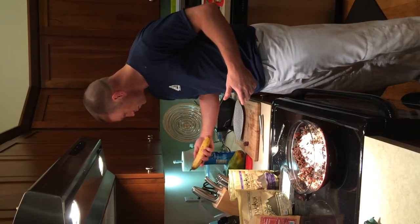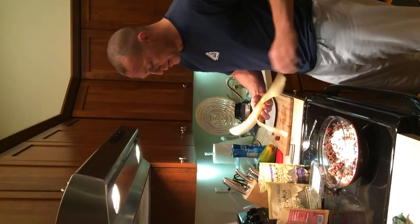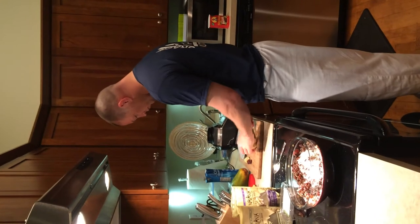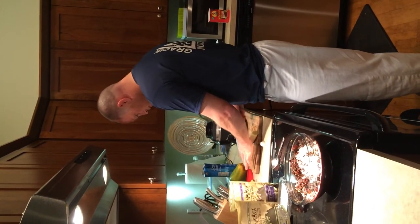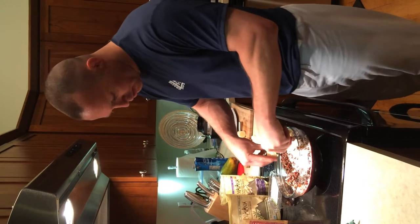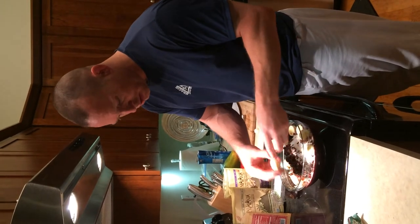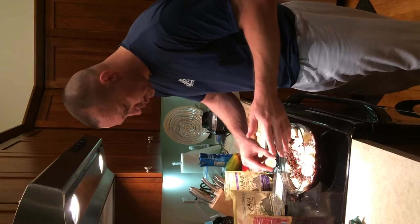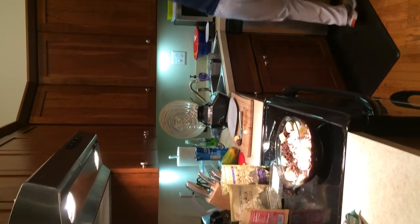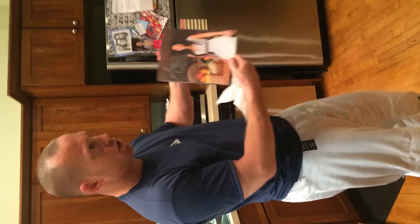You can also put bananas in there — it's against the Gracie diet, but it does taste good. You can blend it in with the acai or simply make little coins and decorate your bowl. If you're interested in the Gracie diet, it's an extremely healthy way to eat. We also have this cookbook by Angela Gracie that has all the Gracie diet recipes in it — we've made a handful of these and they're delicious. Go check that out.